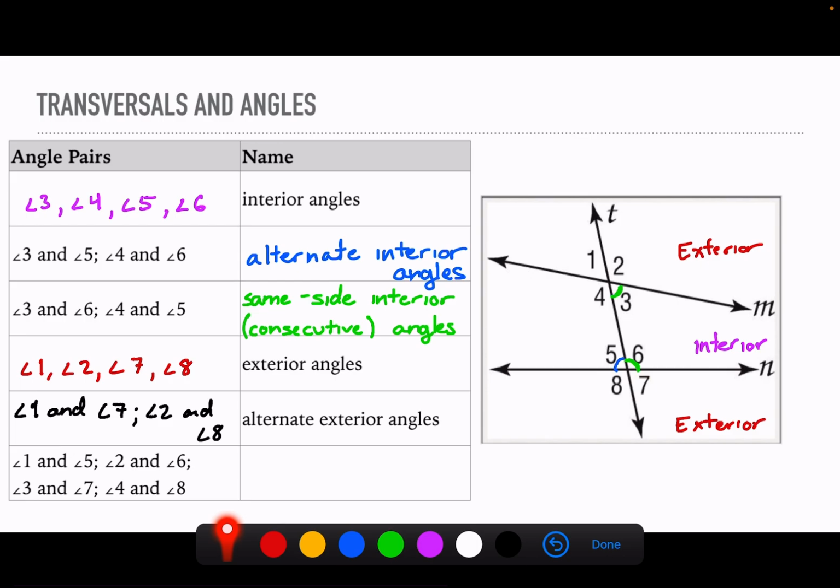All right. And what we call this are corresponding angles. These are corresponding angles. You need to know these pairs, these names, because these names are going to be used often. I'm going to be talking about these names. These names are going to be used when we're talking about quadrilaterals and different shapes and the angle relationships between all of them.